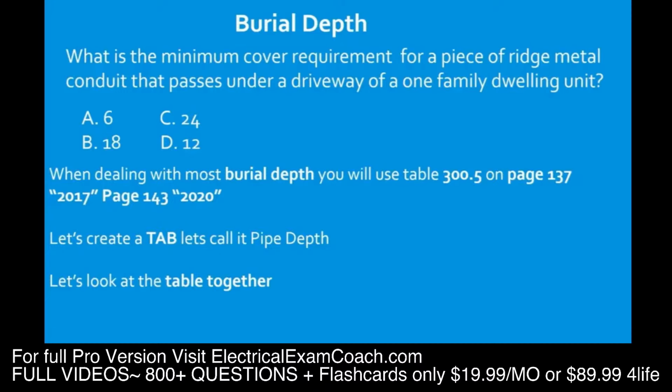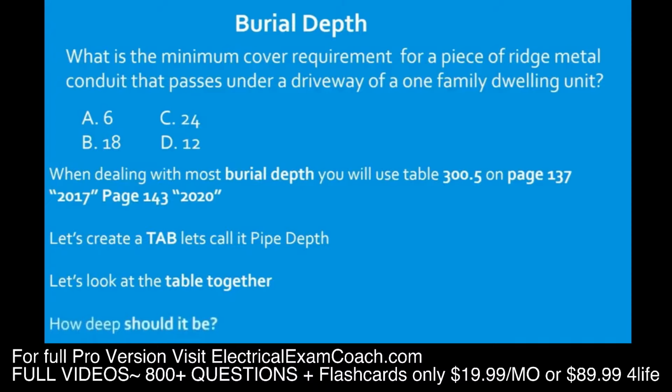Now going across the top, looking at the black bold headings, you see column 1. It's for direct burial cables or conductors. Column 2 is for rigid metal conduit or intermediate metal conduit. Column 3 is for non-metallic raceways, like PVC. Column 4 is a very special column for 120 volt circuits with GFCI protection. And also column 5 is going to be if you're dealing with low voltage or landscape type lighting. With that being said, what you can do is use this table. You just very carefully pick apart your question, and then you look and see if your specific area is listed on the left, and then come over and tee off with the type of conduit that you're using.